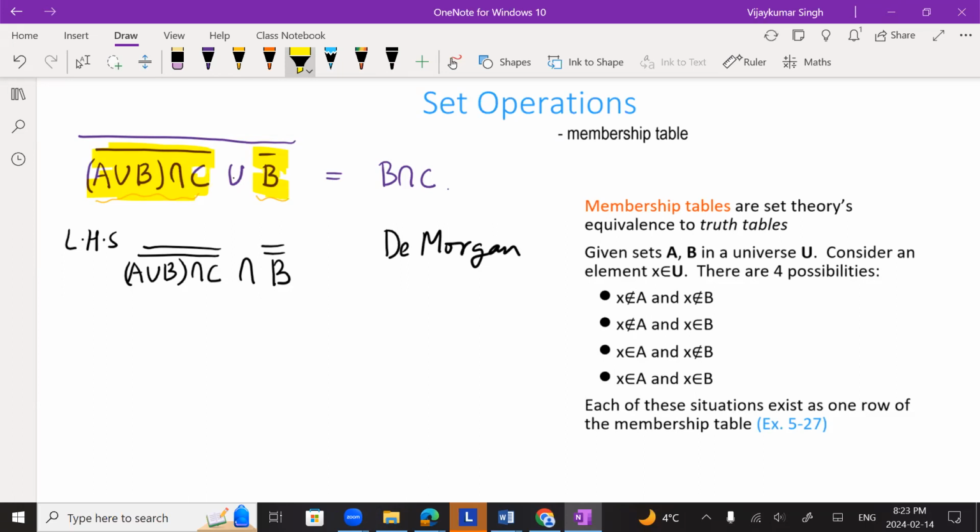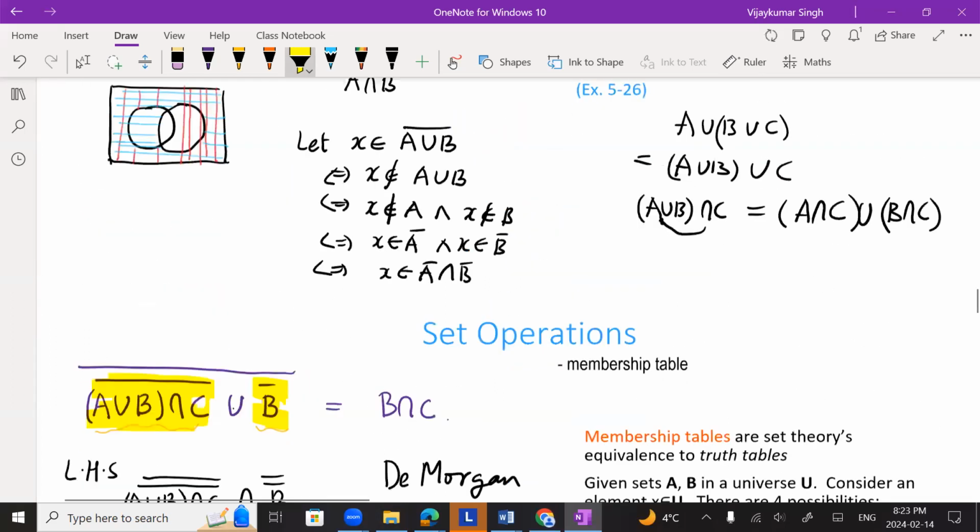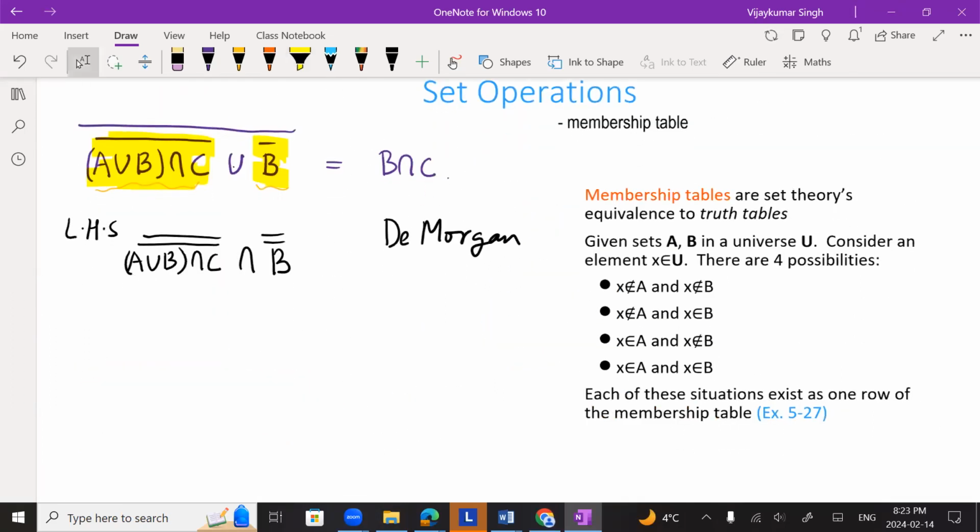Now, bar and bar cancel out, right? So we can basically say bar bar is same as the set. That's why I chose to go this way, because I could see that simplification is happening. You could do it the other way around as well, okay? As long as you keep consistently applying the laws of set theory and you are seeing that there is simplification happening, you are good to go. It will simplify itself slowly over a period of time. So let's see. So I get here A union B intersection C intersection B, is equal to, this is what we get, right? And again, I will say double complement.